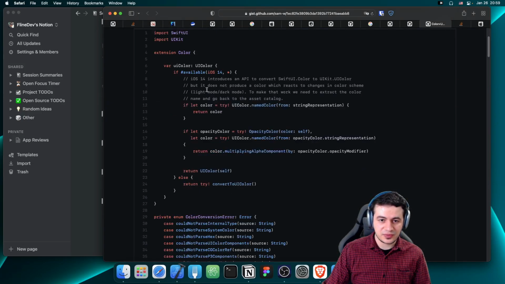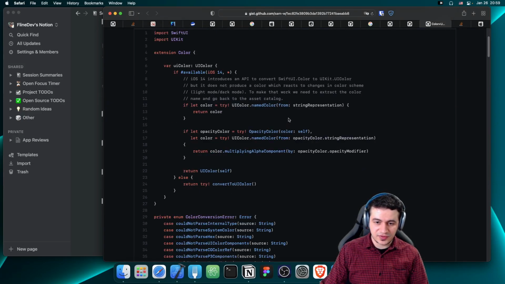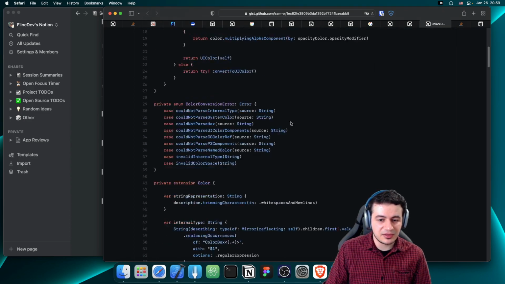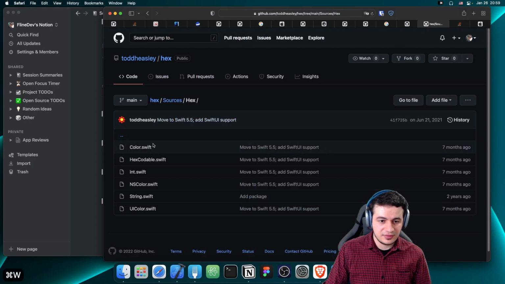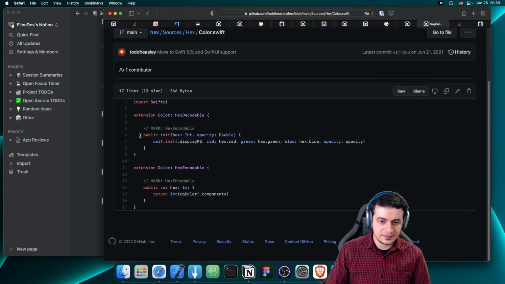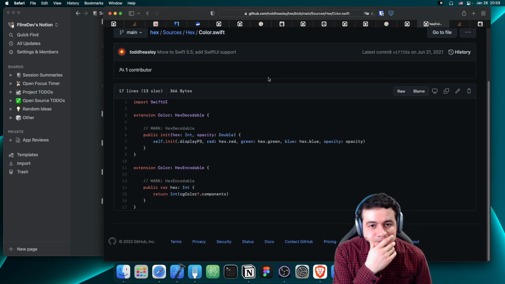We're stuck with this one solution because we don't have access to CG color. It can be nil. They're also using CG color. That's not going to work. It's a bummer.